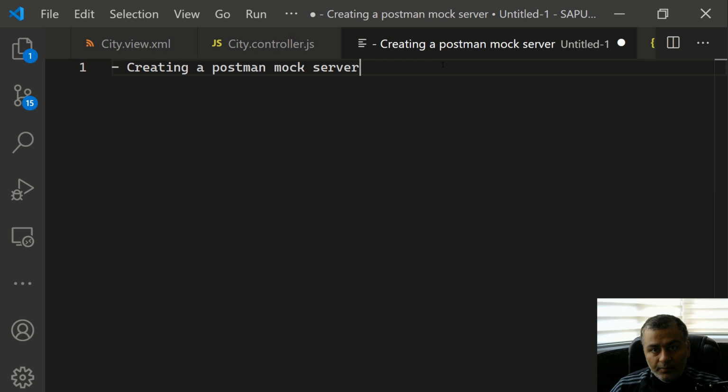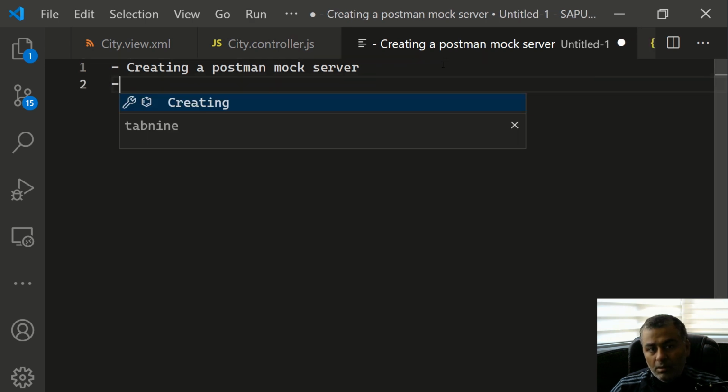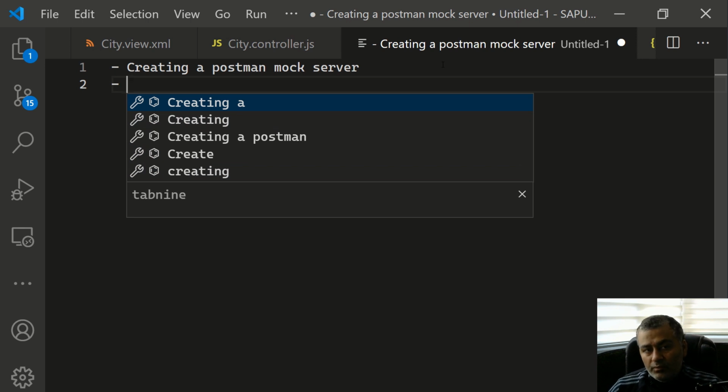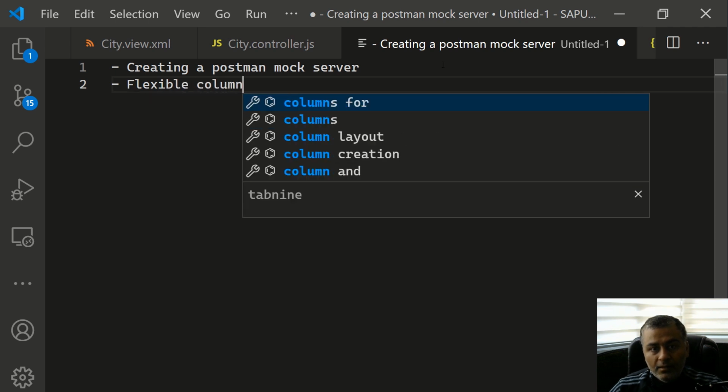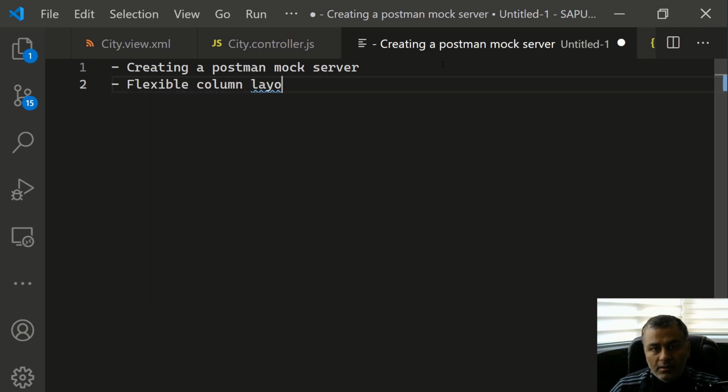And then we said, okay, now we know how the Postman works. So we explored our new control, which is flexible column layout, right?